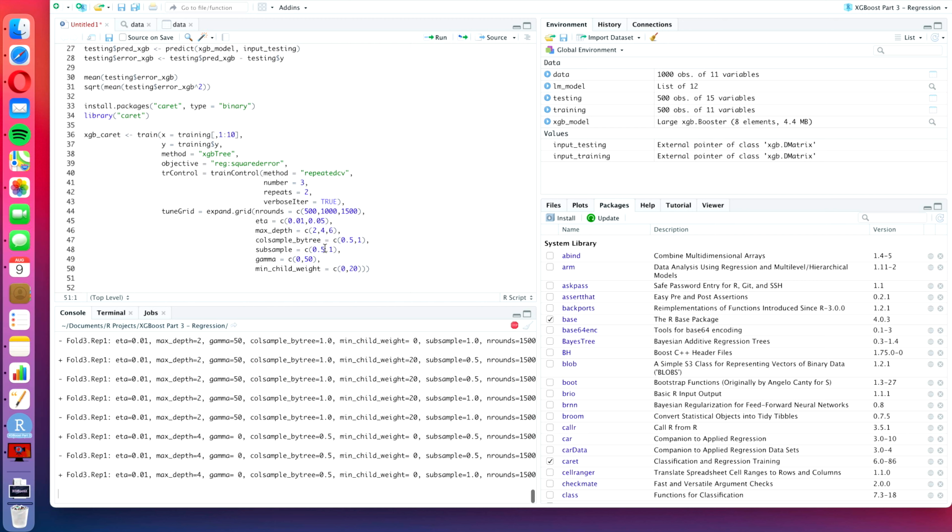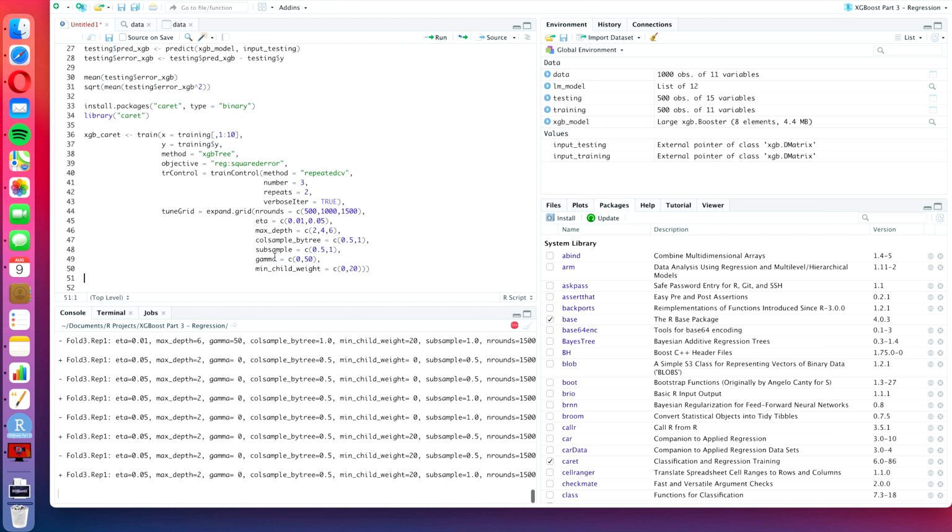The same you can also do the other way around with the rows that you have in your data set. That's the subsample command, where each tree will use either only half of the whole observations or all of them. And that is quite good, especially if you have an imbalanced data set, because you will randomly sample some of the rows, and you will maybe have more of one type in one sample and more of the other type in the other sample, and it helps with the precision of the algorithm quite a bit usually.